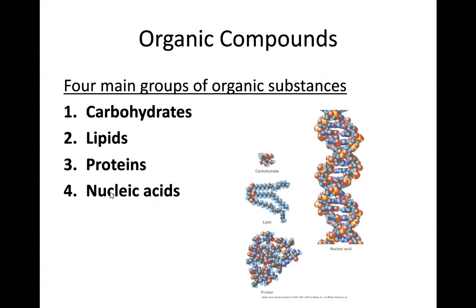First thing, I just want to introduce the 4 main groups, and then we'll go through them individually, one by one, beginning with carbohydrates, then into lipids, and then the proteins, and then finally nucleic acids. Okay, what are lipids best known as? Fats. And which are not necessarily a bad thing, despite what some people think.